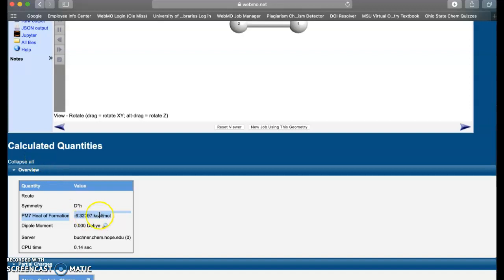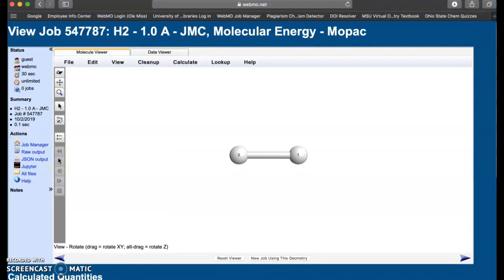That's the measured value that would be on our y-axis, so that's the dependent variable. The independent variable is what we've chosen, so this is 1.0 angstroms, and we're good. We've done our first data point, so we would write all this information down, and then eventually we could use it to construct a plot.